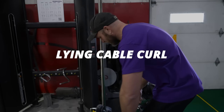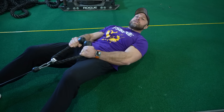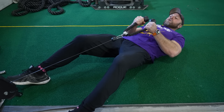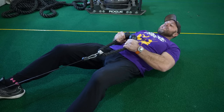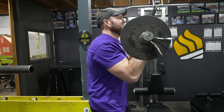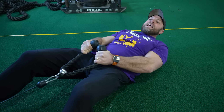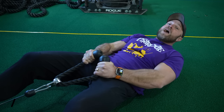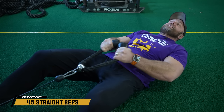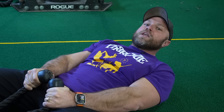Even if that next exercise is a little tricky — bear with me here. We're going to go into the lying cable curl. We're going to grab the cable, lay up, and we want to be lying down. This is going to minimize the amount of hip action we put into the curl. Now let's do a drop set. Let's say we take five sets of nine on the back-supported EZ bar curl — that's 45 total reps. What we want to do then is do the lying cable curl for 45 straight reps. That's going to absolutely destroy your biceps and your brachioradialis.